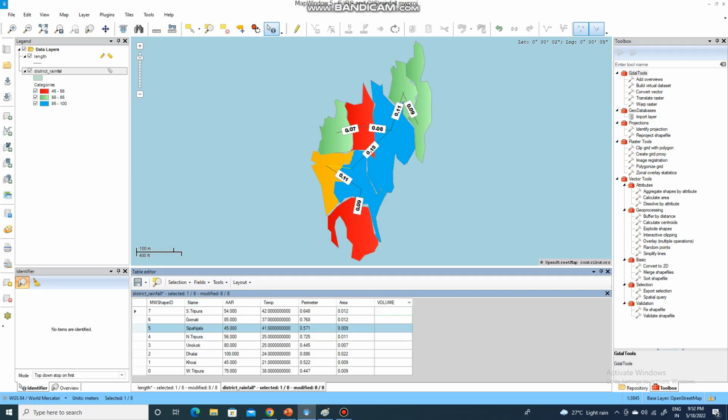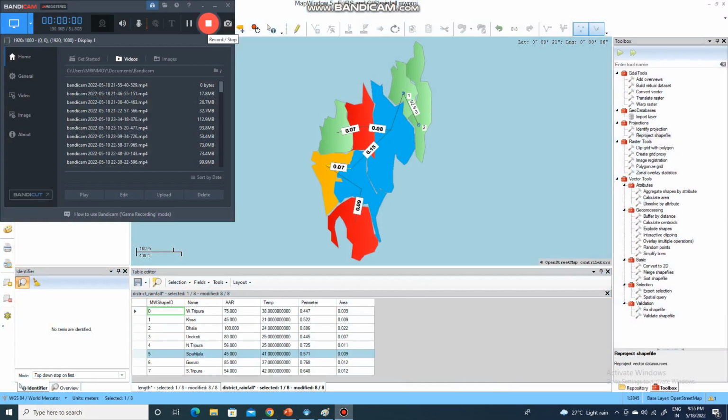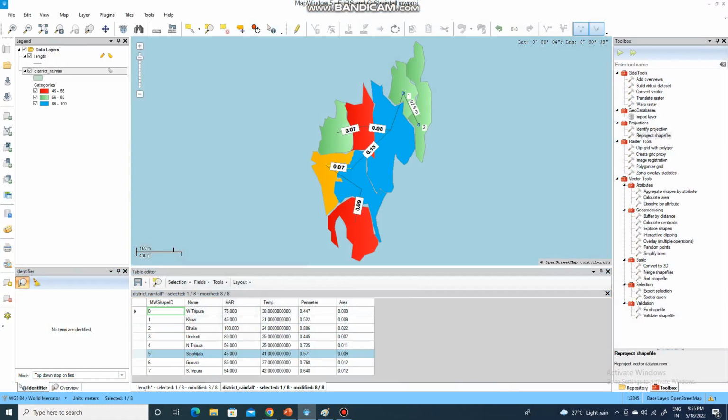So let us attempt to convert this volume field into an expression. So our next objective is how to calculate two fields in the attribute table and put the result into another field, which can be represented in the GIS map.